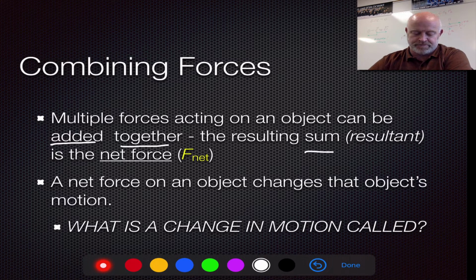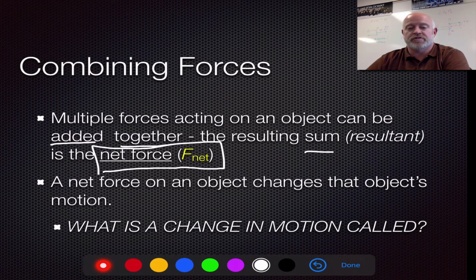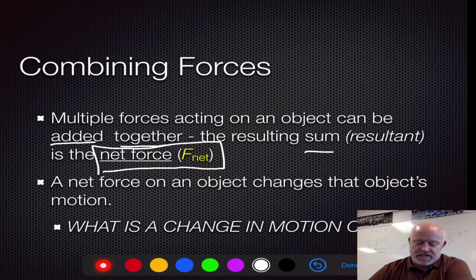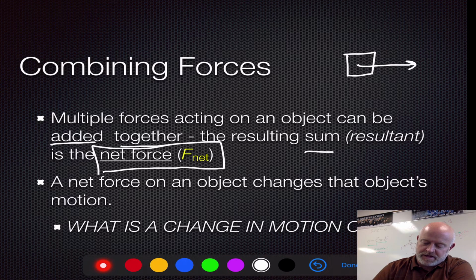Or we're going to sum them. We call that sum the resultant force. So we have our net force or our resultant force acting on our objects, okay? For example, if I had an object that had a force applied to it of, let's say, 200 newtons in this direction, and I had a friction force that's pulling back on it, let's say that is 100 newtons, okay? What would my net force be here, okay?